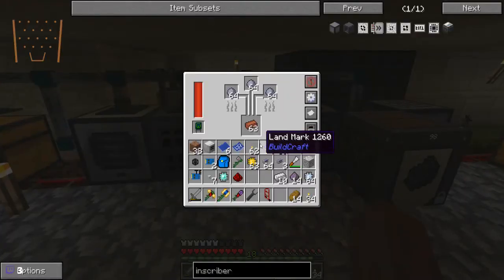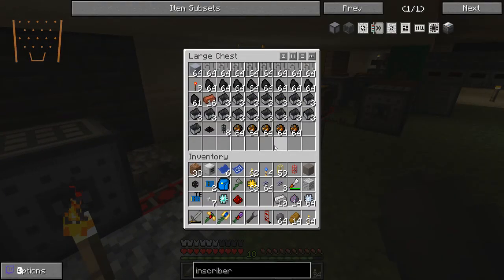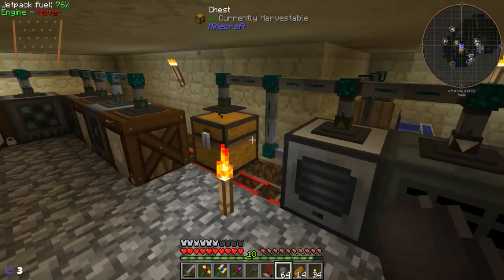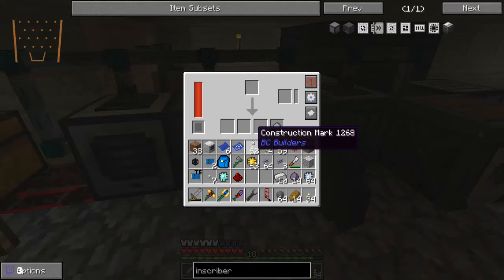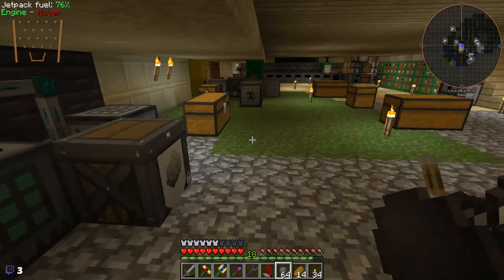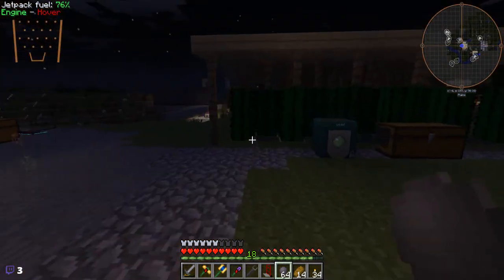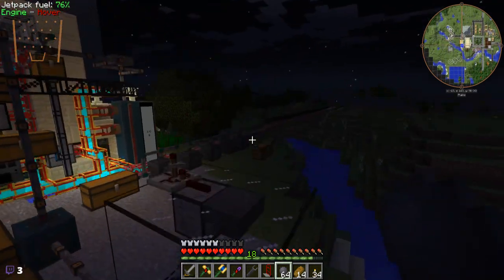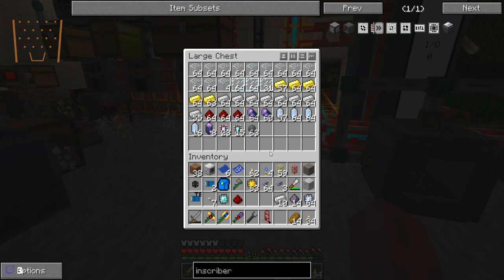Silicon. Wrong one. Silicon. And is that really all we've got now? What happened to all the clay? Ah, we need to put more cobblestone in there, I bet. Alright, we'll have to come back for that in just a second. In the meantime, swerve that like the plague. Up and over here. In there, please. Thank you.